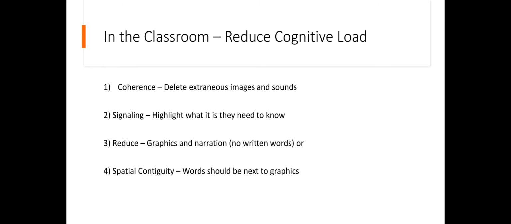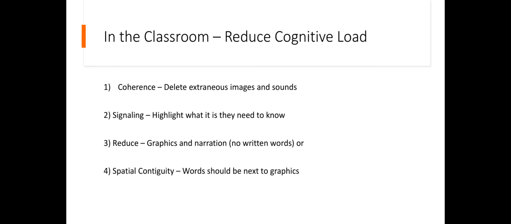Coherence. Make your classroom a beautiful setting. Make sure that it is a nice quiet environment, that you are presenting only particular images that are needed, that it's quite a natural environment. And we've certainly moved away from those classrooms that are really busy, have lots of bright colours. So really it's about coherence, what it is that these children need to learn. And of course, this helps all children in the classroom, not just children who have issues with cognitive load.